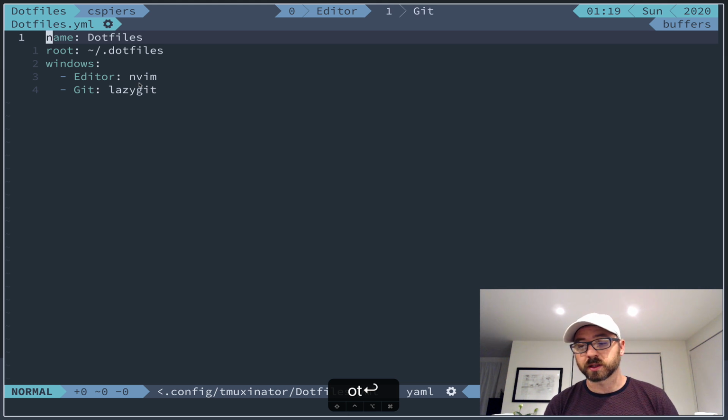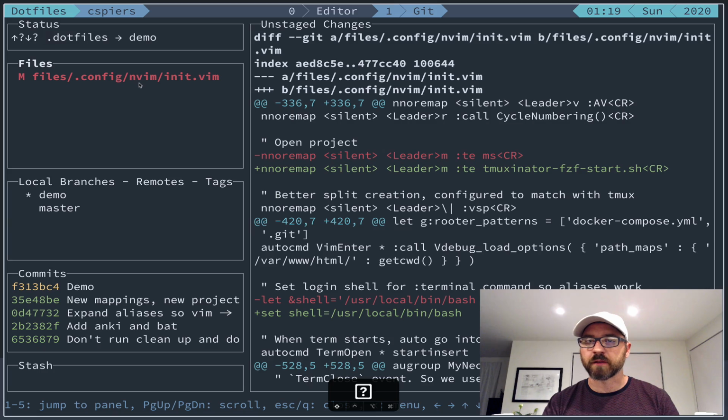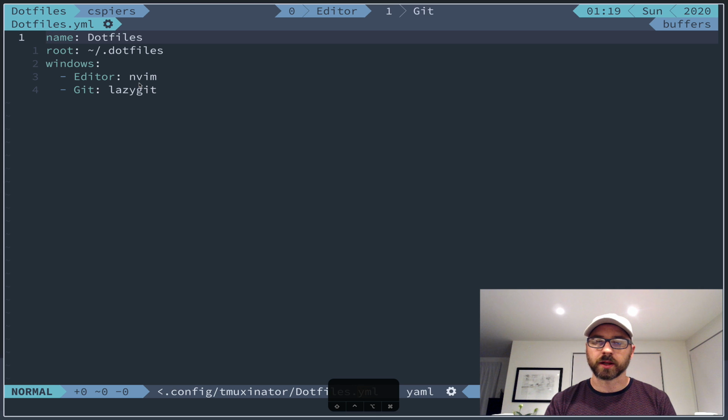I leverage this extensively on projects because I have projects that have Docker containers that need to run, or a database that I need to connect to and show my GUI, or I have my lazy Git client that I run, and similar types of things. That's general Tmuxinator configuration and the way that people use Tmuxinator. But in particular, it's a useful tool, and if you haven't heard of it before, you might look into it.